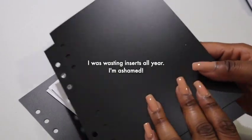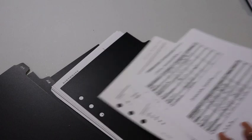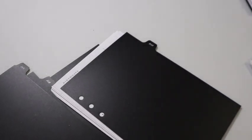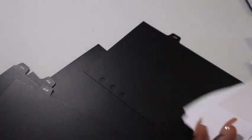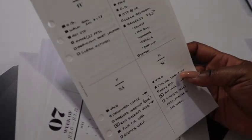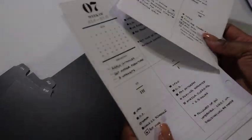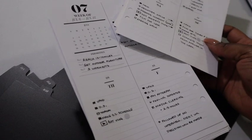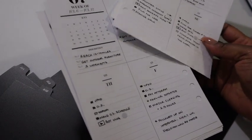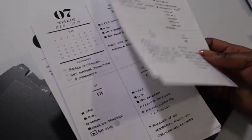You're also going to see some of my old inserts in the next few clips, as well as what the new ones will look like. And I'm just trying to figure out what the direction is. I know that I am keeping it simple this year and really focusing in on the planning, the budgeting, conquering my goals, just being more mindful of what I need to get done this year.